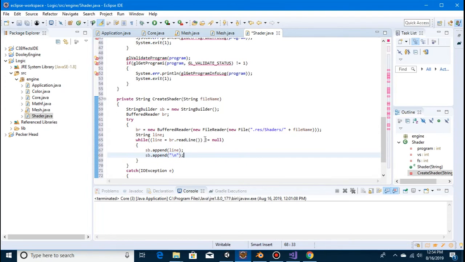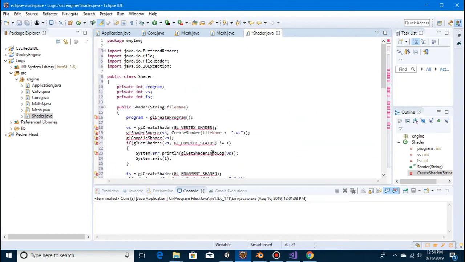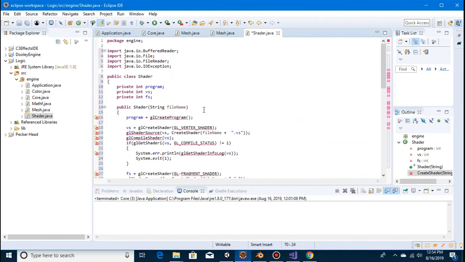Put in the return. And we are going to close the buffered reader. And outside of all this, then the shader class is done.